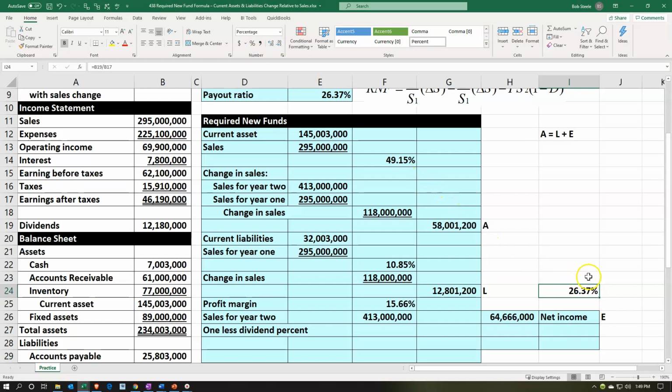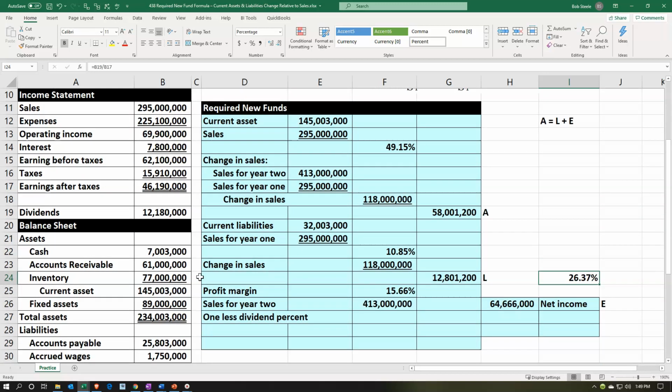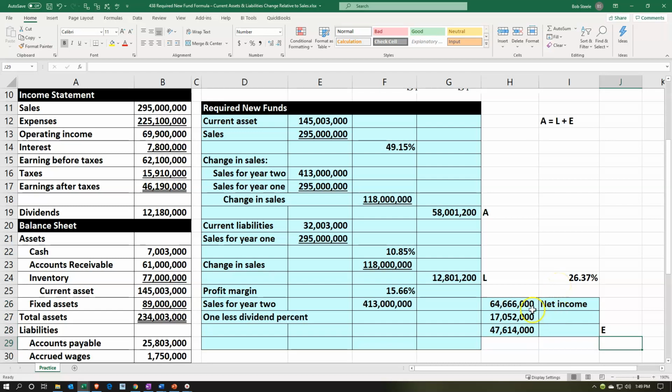So if I take that number and say, okay, in the following year our net income is going to be this number, then the amount of dividends, if we use the same percent, is going to be this times this number. And that's the amount of dividends we would have. If I subtract them out, the net increase in equity would be this minus this. So we're using this percent to figure out how much of the dividends we're going to pay out.